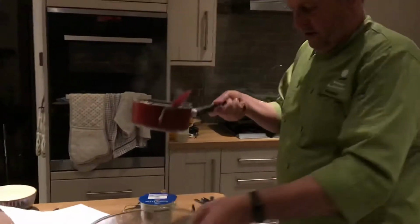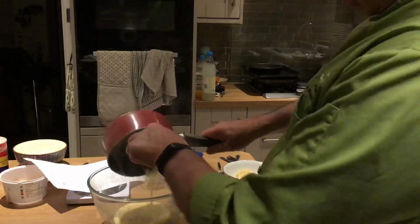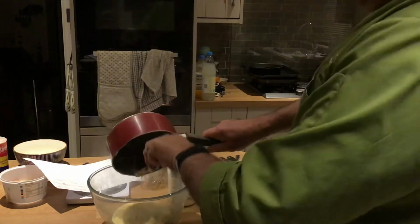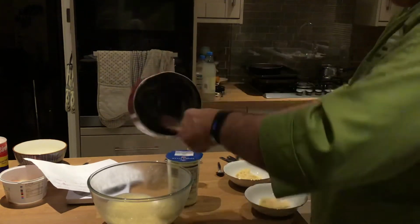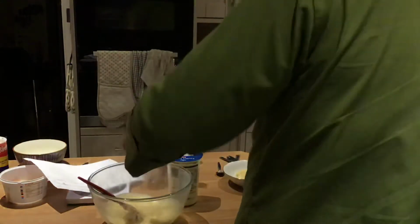But we might do a taste test with this one. I'm going to whisk in some of the stuff that's slightly too thick actually. We're going to do a little taste test first though. We're going to do it with these ones, then I'm going to put them all in here and whisk it up. So for the taste test, to stop this getting a skin, you can just put a bit of sugar on it and wrap it up, but I'm only going to do that for 2 minutes. We're going to do a 2-minute taste test.